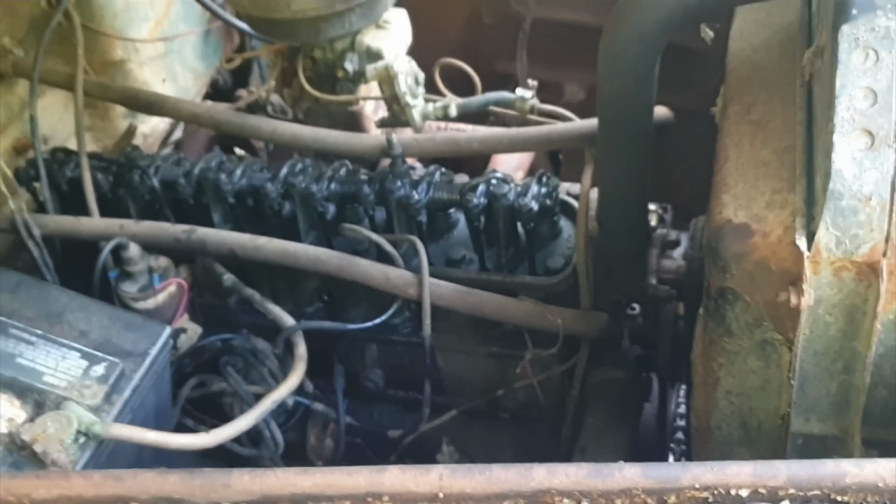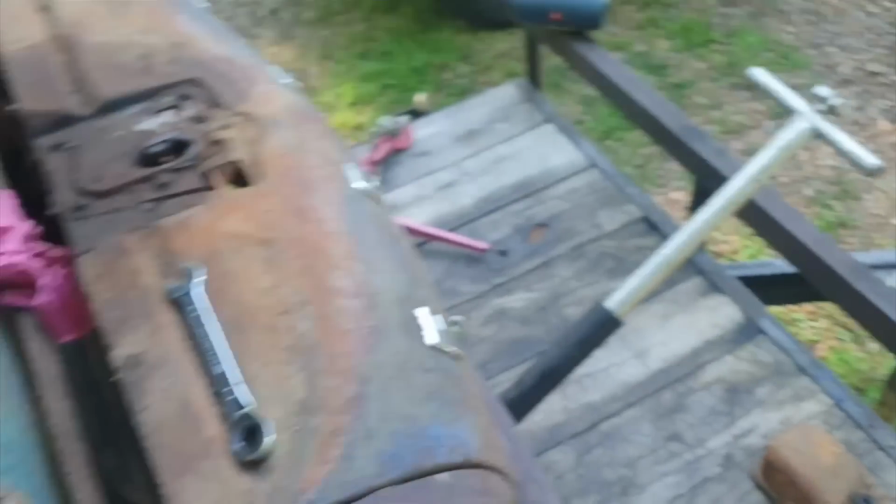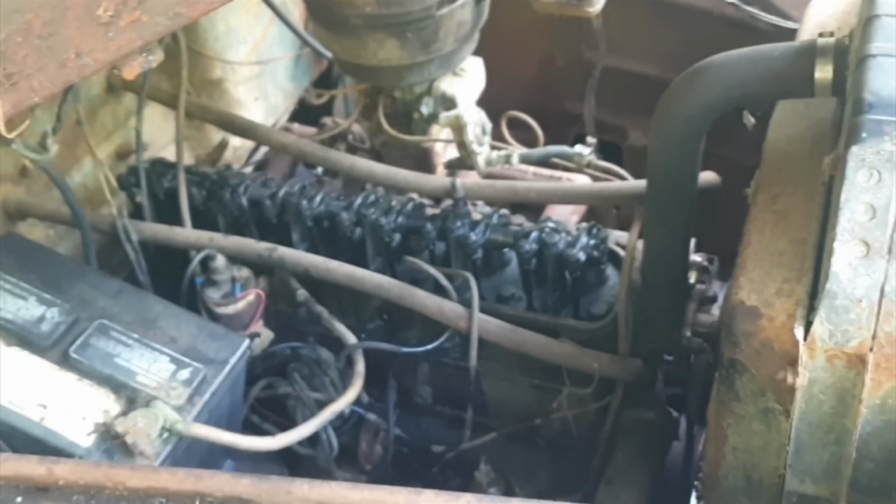And it's freaking hot. The sun's right there. It's fixing to be on me. I'm going to enjoy the day off. I'm going to put the valve cover back on just to protect it.